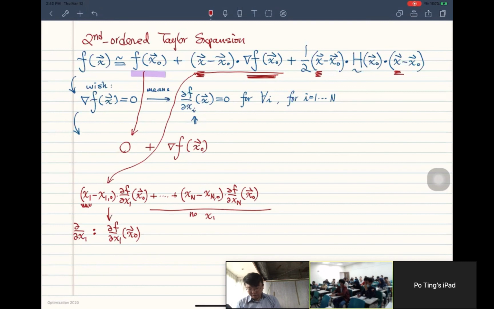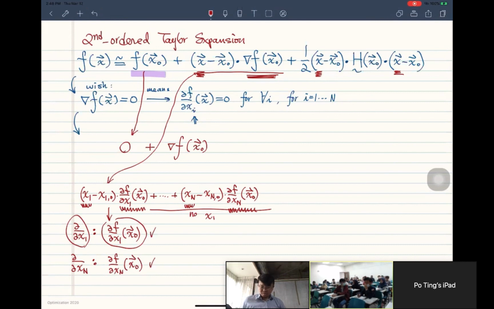So when you do the partial derivative against x1, you only have the coefficient right here, right? And if you do the partial derivative against xn, here is your xn, and what's remaining is your coefficient. If you take a look at what you have at the end, all together, this is your gradient vector. It's right here.